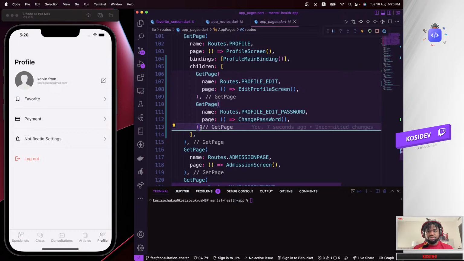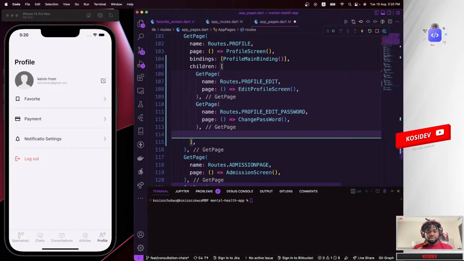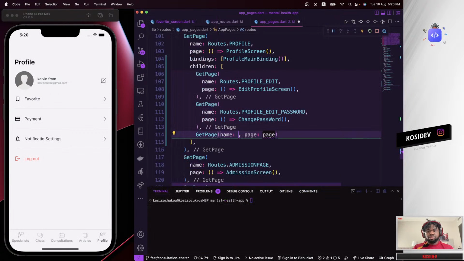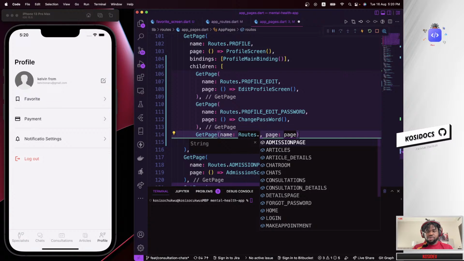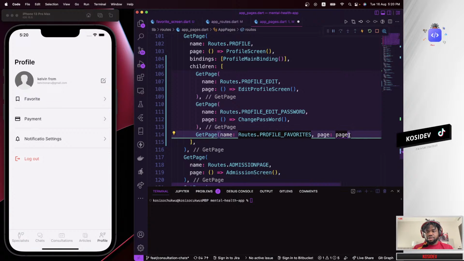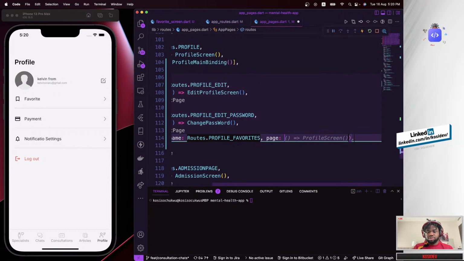So just copy this, or create a new get page. The page name is going to be routes.profile favorites, and the page we want in here is basically going to return favorite page that we created.